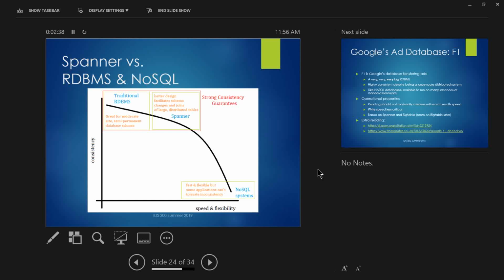Trade-off between the two: Spanner makes it easy to change your schema because NewSQL allows things to change in a way that regular SQL doesn't, and it allows joins of large distributed tables. And there's mechanisms for grouping data in ways that are smarter, right? Once you figure out here's something that we're going to group data together by very often, then you can do that. Even so, it provides strong consistency guarantees. So Spanner is really more on this side, but it is pretty flexible. You can change stuff in a way that you can't easily do in a relational database of that scale. Okay.